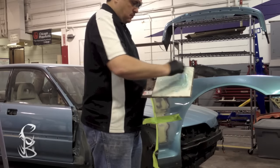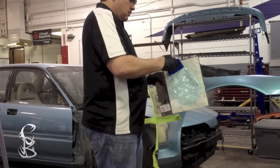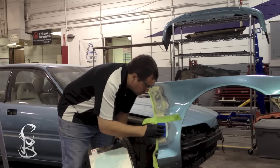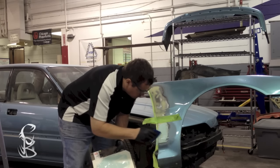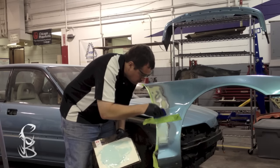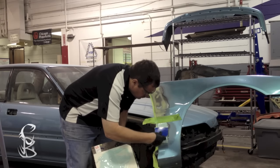But everything else is basically the same. Mix it till it's one uniform color. Don't want any streaks in there. The good thing about putty is it's thinner and it's easier to get a nice skim coat. But you do want to do the tight coat followed by a fill coat. Another thing about putty is you can go over the entire repair area, from paint edge to paint edge, and that helps any imperfections you had in your sanding flaws or sanding scratches, it's going to fill in.